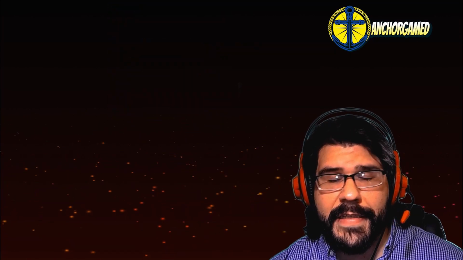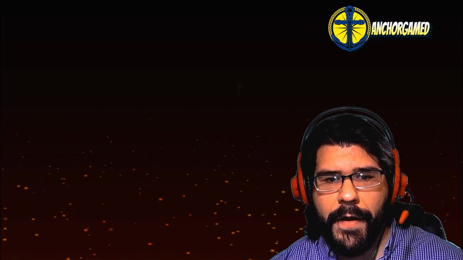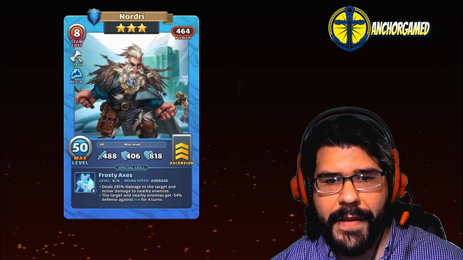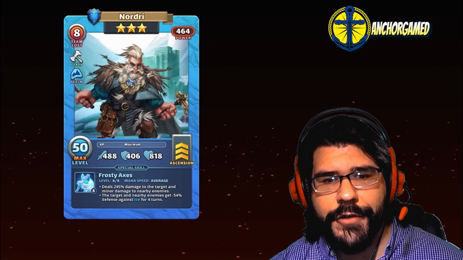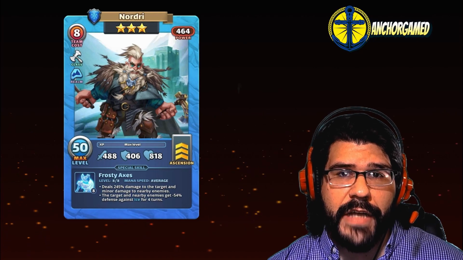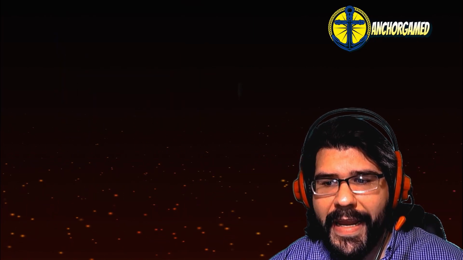The next one on this list is actually maybe one that you didn't really consider or know about, but this is Nordri. Nordri, the 3-star hero, actually helps out and also gives elemental defensive down. Me personally, I've been using Nordri because I don't have King Arthur or Frida, so even on the 14-star Titans, I'm still using Nordri. Next, we get into the actual regular defensive down.